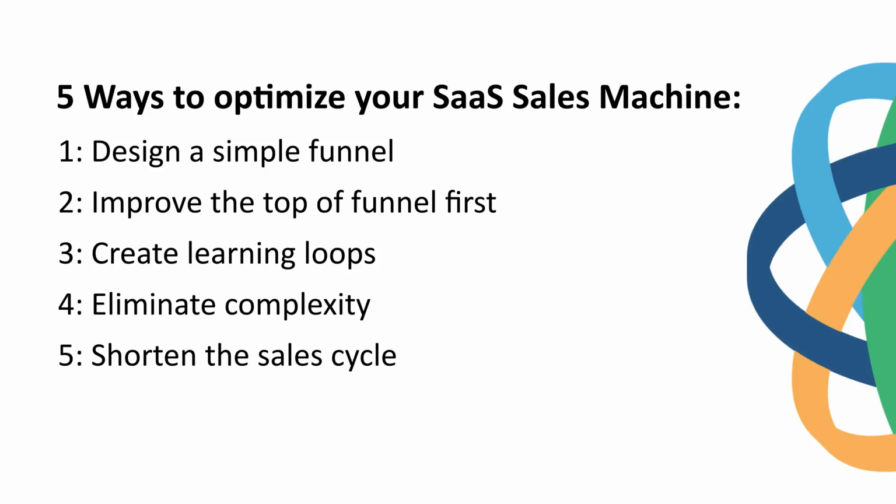Make sure that the time is never wasted, that your sales team is valuing their own time and the prospect's time, that you map out the buying cycle so you know all the steps that need to be taken to close a deal. You don't waste any time there. And if you do all these things, you have a pretty amazing SaaS sales machine. If you don't do some of these things or all these things, that's totally fine. Most of your competitors aren't either.